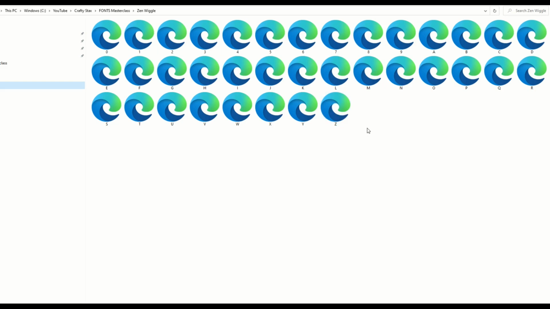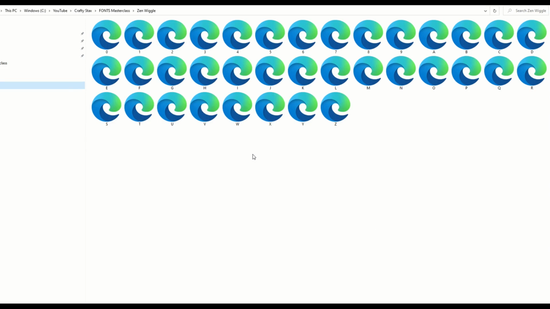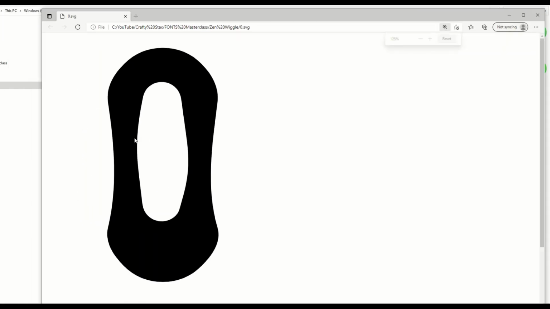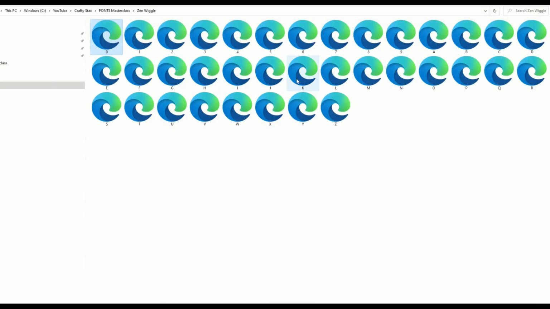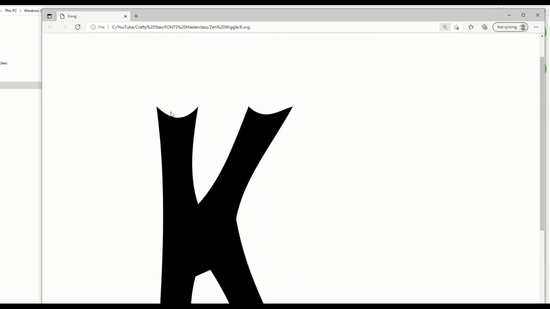I didn't bother with the special characters for this walkthrough, but if I was making a font for sale, I would include special characters like exclamation marks, hashtag sign, which is the number sign, commas, that kind of thing. The more special characters you can put in, of course, the more saleable your font would be, and that's a good thing. I can simply double click on one of these, and because it's a vector, it will just open up as an infinitely scalable graphic. So there's my 0, for example, that I made. I can click on another one like a K. There's my K that I made, and I can see they're looking pretty good.